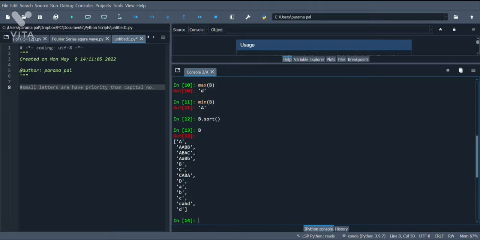So the word with the capital second letter has priority to be smaller, because it has the smaller value in the second place.